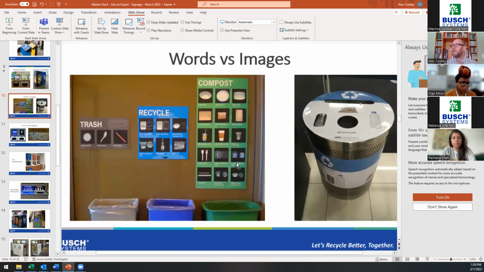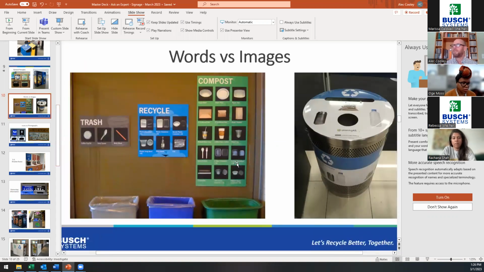So here's an example from, I think, a university, where especially in a situation with concessions, you understand the packaging that is being generated in that very location. They're using certain types. That's an example where the specificity that an image gives you can be valuable, because when people see it, they will immediately recognize it as the same thing that's sitting in their hand. They don't have to think as much and process to think, does that apply to the situation or not? So there's a real value to using images, using photographs specifically, in that kind of situation.